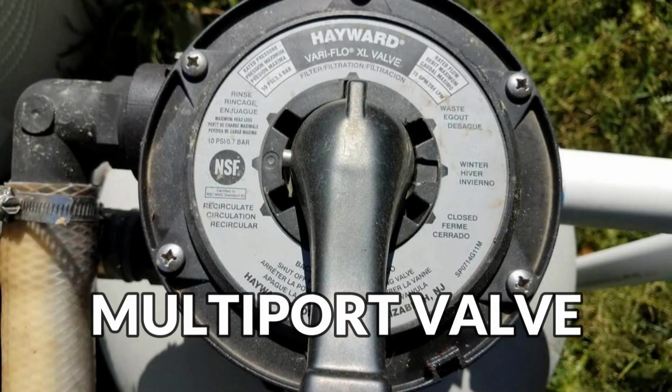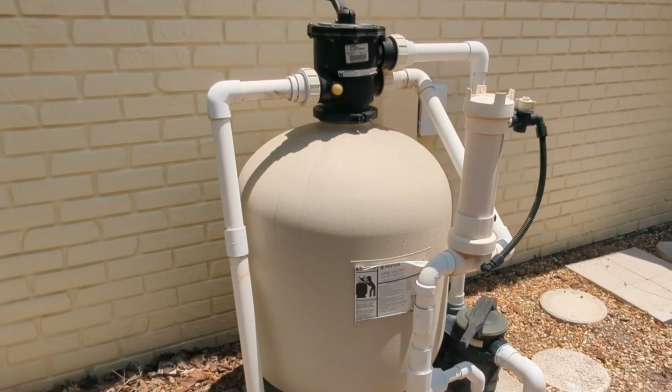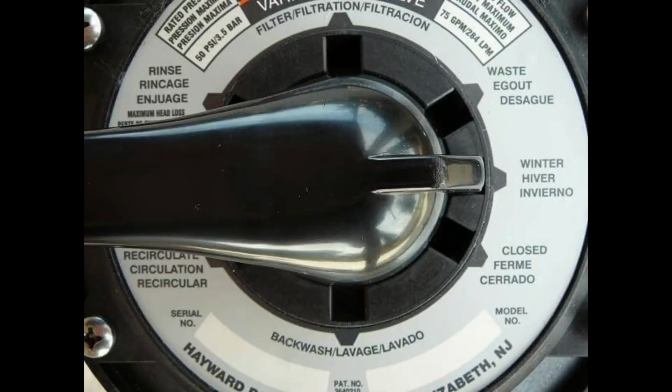And next, we're at the multiport valve. These are normally found on sand and DE filters, but not so much on cartridge filters. They can either be top mounted, like this sand filter, or on this DE filter, it's side mounted. Multiport valves allow for directing the water flow in various directions. They control the flow of the water through the filter, directing it for filtration, backwashing, rinsing, and other purposes.